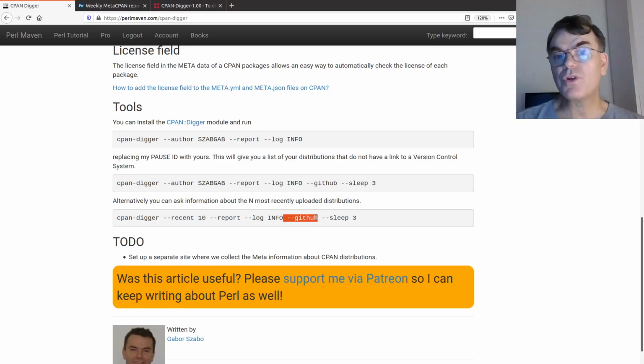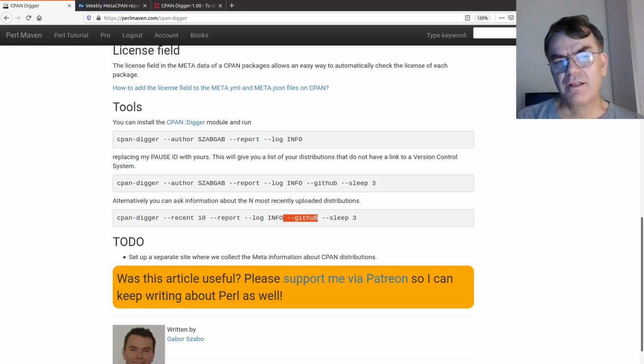And that can be really useful if someone is interested in contributing to the most recently uploaded packages, either the link to the version control system or configuring the CI system.